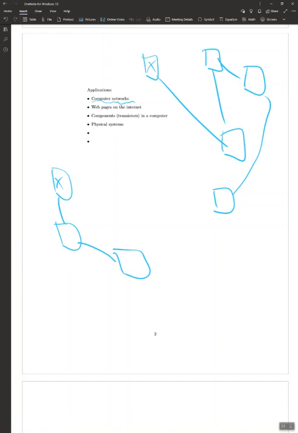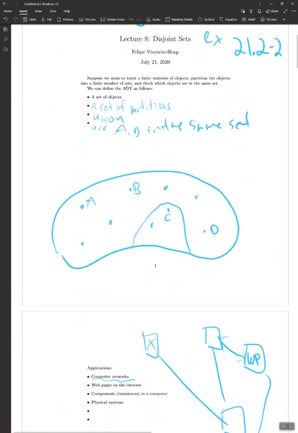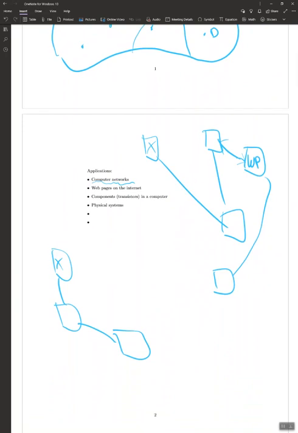We can do the same with Wikipedia pages or any web page. Are all pages on Wikipedia connected in some way? Well, the answer is no, but you might want to ask, are any 2 particular Wikipedia pages connected via hyperlinks, or any 2 web pages, are they connected in some way via hyperlinks? In which case, this picture changes to web pages, and the connections between them are hyperlinks. And we can make it directed or undirected. And instead of modeling this with a graph, we'll model it with this ADT, the disjoint set ADT, because if it's reachable, then we say it's in the same set.